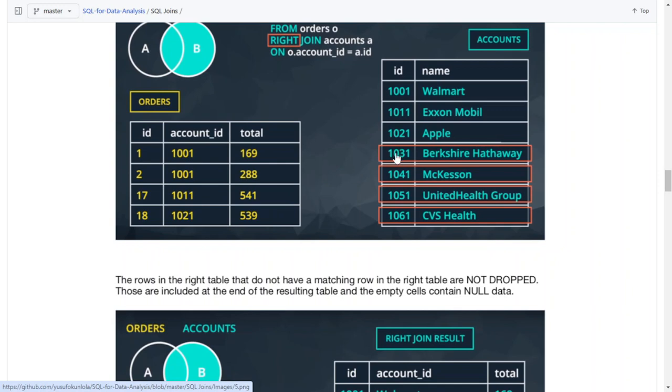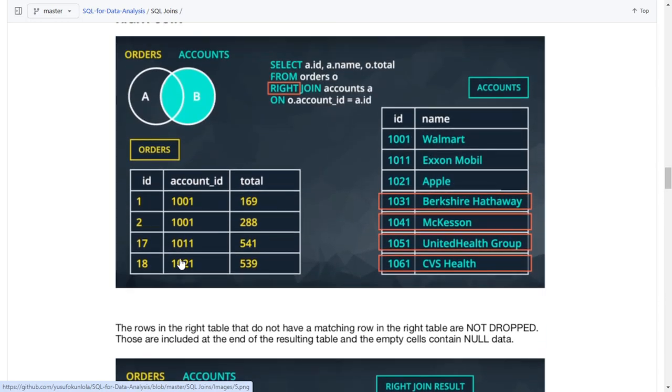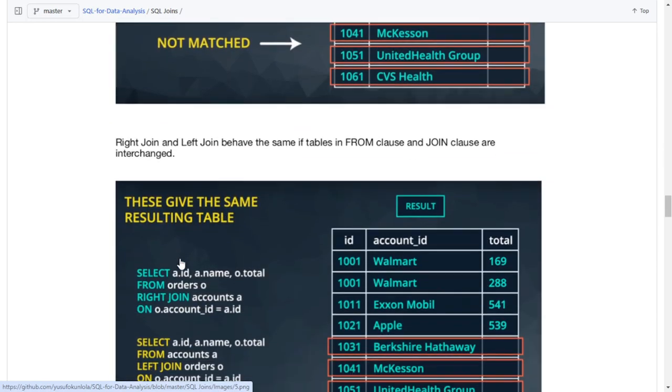Okay, so now take a look at these, 1031, 1041. You can see they do not appear here on the orders table. Now you can see they will just have what? Null values. Right join, then the table on your what? On your right, which is accounts.